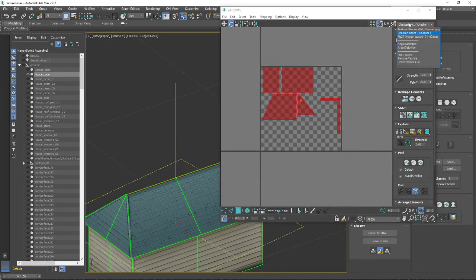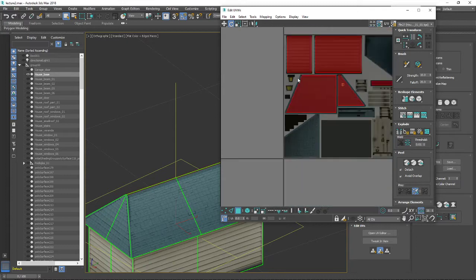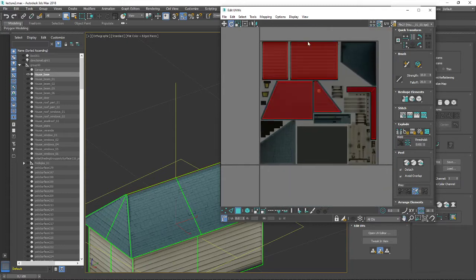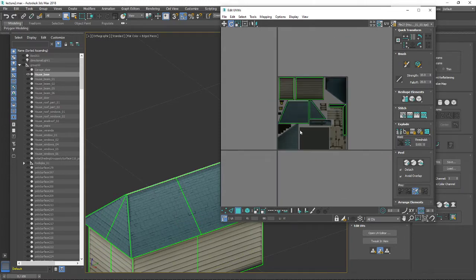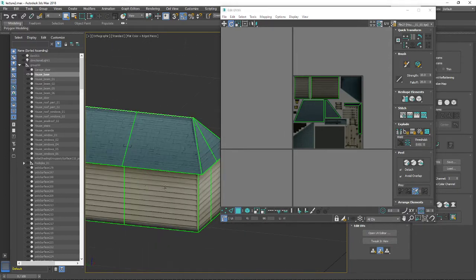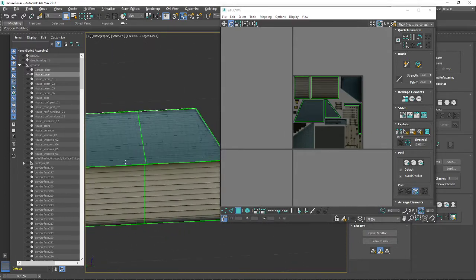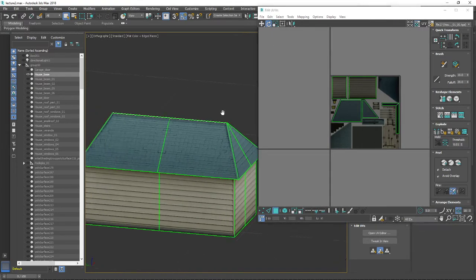Here in that right part of the screen, in the top part, I can choose an image to see how a texture works with my unwrap. So by pressing here, I can see the image which is used for unwrapping for my building, and how actually all the parts of my building are placed on the image.